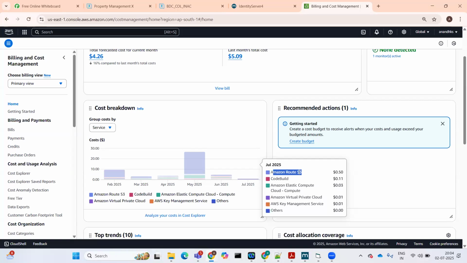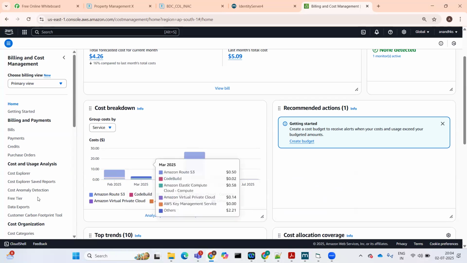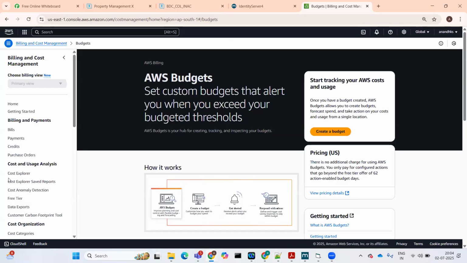So it is always better for you to go and delete the things if you are not using them and they are billing you. Just go and stop it so that your bill will stop at $0.5. But if you leave it, tomorrow will be another X amount. Then daily it keeps on increasing. By the end of the month, it will be more than what you really intended. Right? That is why it is very important. And one more important thing is you can also select budgets. So what is this budget?